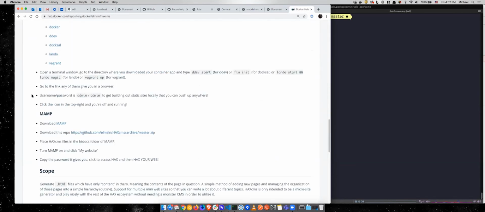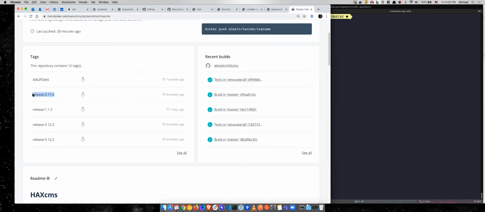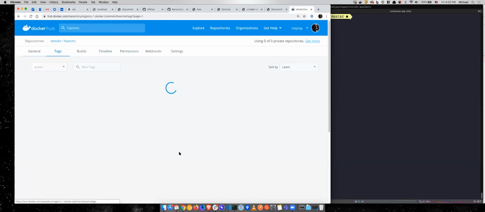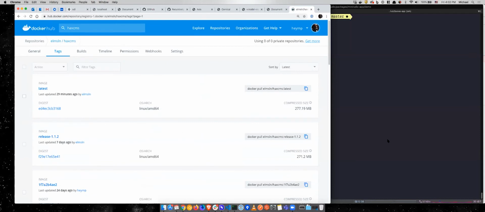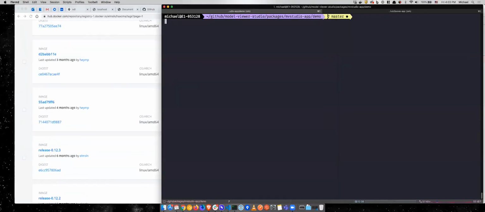We also have tagged releases for the HAX CMS container. We need to get better about it because, as you can see, we tagged the last one 8 months ago. But I have intermittently been tagging just actual commits more regularly. So you can see some of these commits I've just been tagging periodically. But what we can do here is, let me create a new thing for CMS demo.